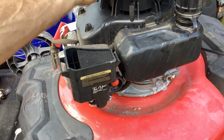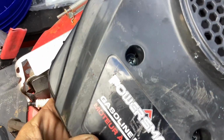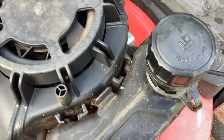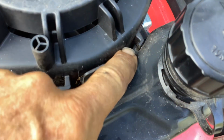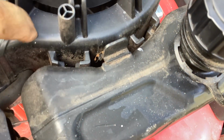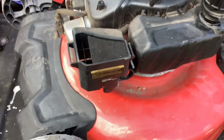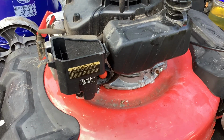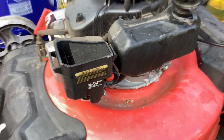Three Phillips head screws on the recoil cover, just loosen those up. You want this off to the side because I want to remove the tank. The tank is just notched here on the recoil. I'm going to leave the recoil in place, do a carb clean, dump the fuel out of it, and put it all back together. I've got some fresh non-ethanol fuel close by, so hopefully I'm prepared for this project and I don't have to run and grab any other tools.